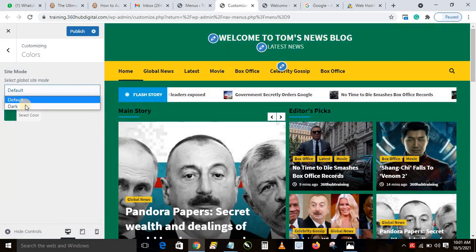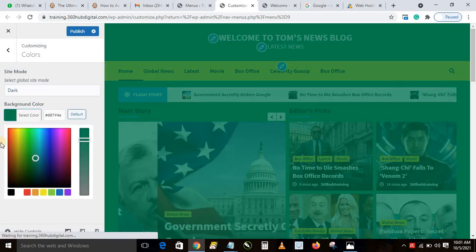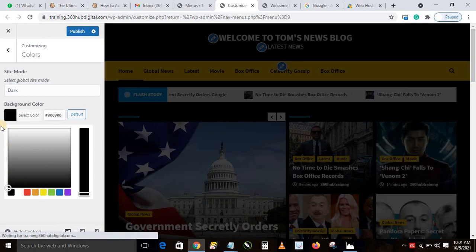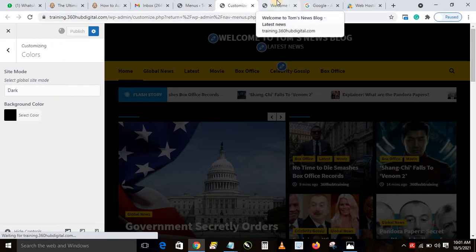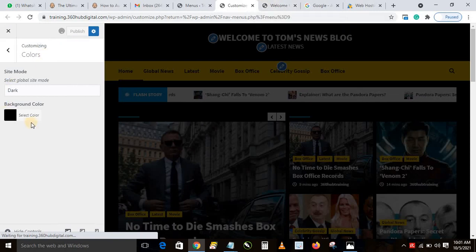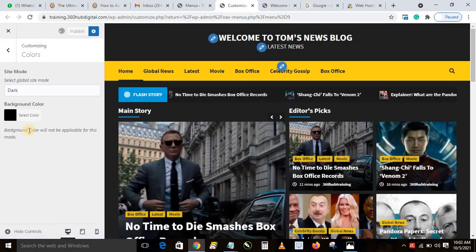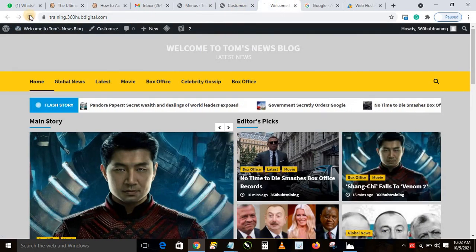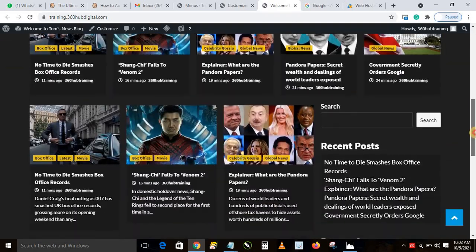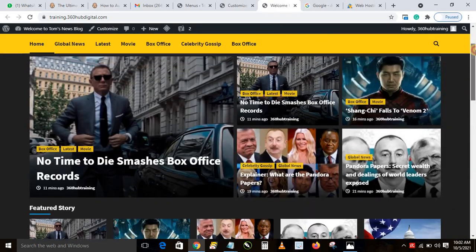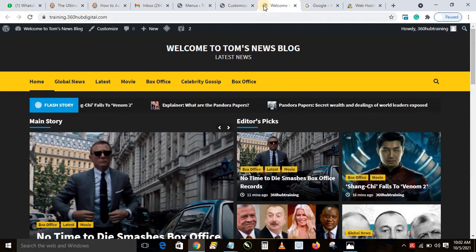But for this purpose, I'm going to go back to the default dark color, which is the black color. I'm going to hit publish. All right, so that brings it back to the default dark color, but you can change the color to anything that you want. You already know how to add your logos and how to add your posts, right? So you can see that your blog is looking nice. If you have your logo, you add your logo, and your site icon will be there.